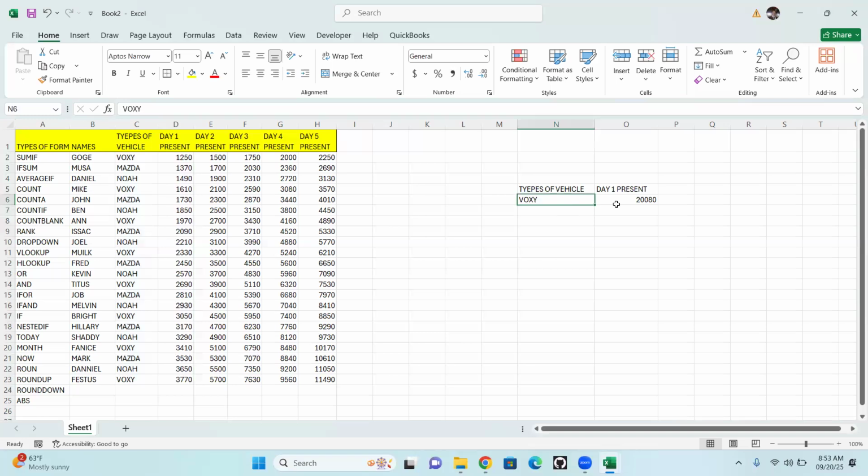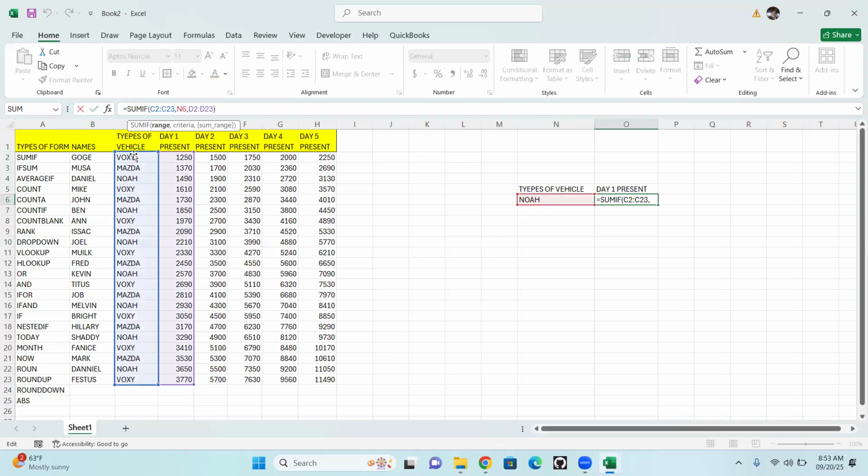Also, if you want to see the total for Noah, I can just type Noah, and the total for Noah will be seen. That's how you can drag the subtotals of each vehicle. Instead of writing it manually downwards, for how many Mazda there are, you just use a formula like equal to SUMIF, open bracket, C3.